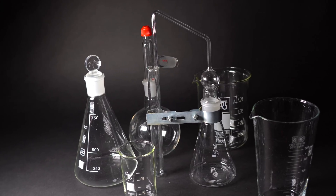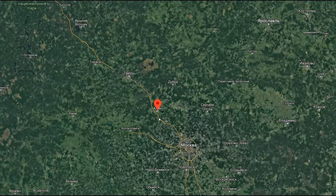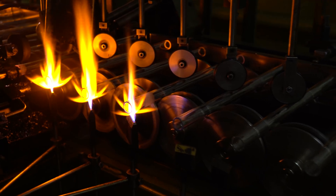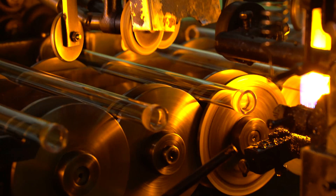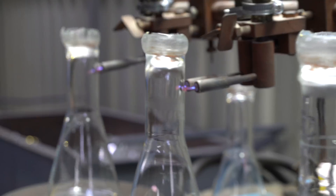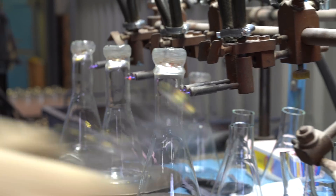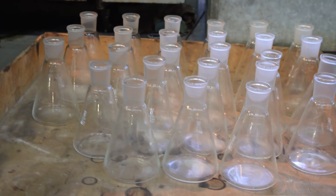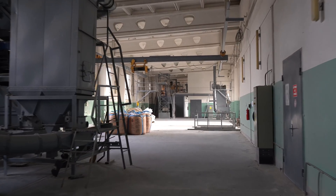In order to learn all the secrets of how to make such durable glass, I went to the city of Klyn to the oldest factory manufacturing laboratory glassware in Russia. Almost all types of laboratory glassware are manufactured at this factory, ranging from graduated cylinders to pestles, devices and machines. Before showing you all stages of manufacturing, I would like to show you what components are needed to make such hard and durable glass.